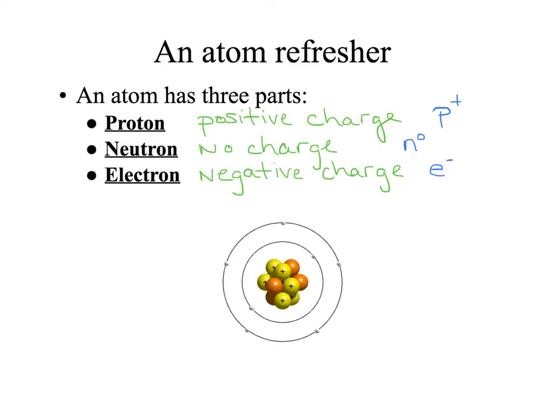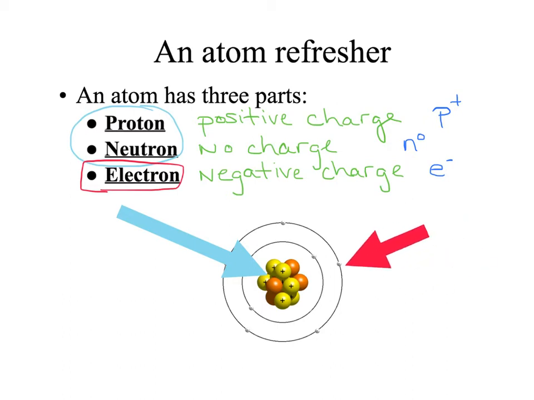So we can find the protons and the neutrons inside the nucleus of the atom. So right here in the center. The positive signs are the protons, the ones with no charge are the neutrons because they're neutral. Now the electrons are the much smaller subatomic particles that are outside the nucleus, and they are orbiting the protons and neutrons, the nucleus.